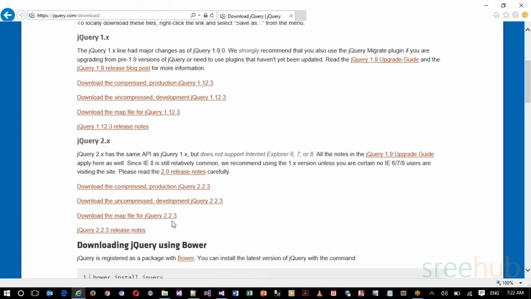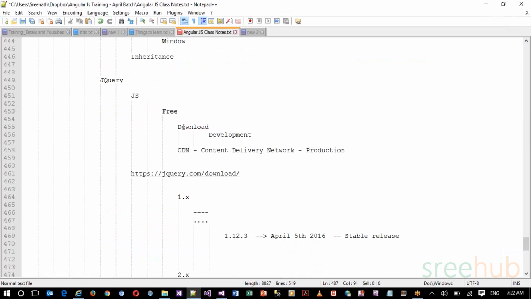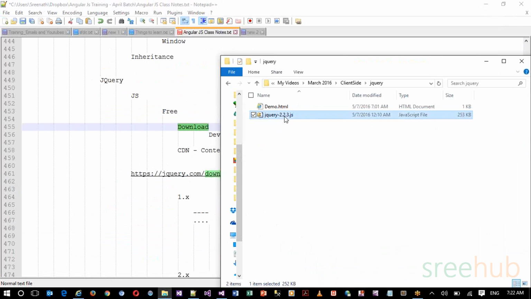This is our download and setup. I've downloaded it and kept my library, jQuery 2.2.3.js, ready in my folder where I'm going to create my HTML files, or web pages, and we'll see how we can reference it in our pages and start using it.